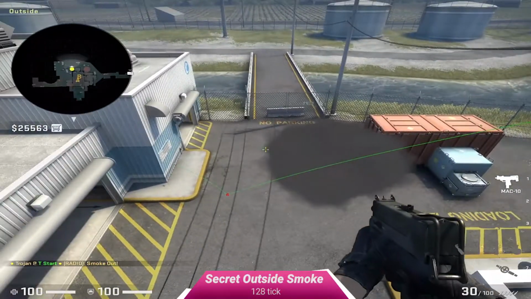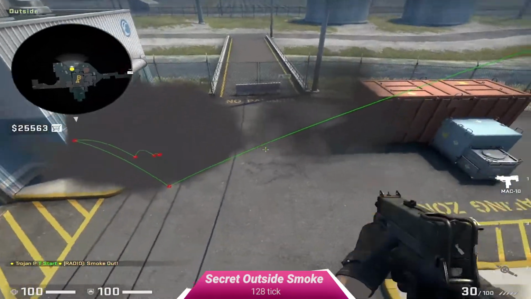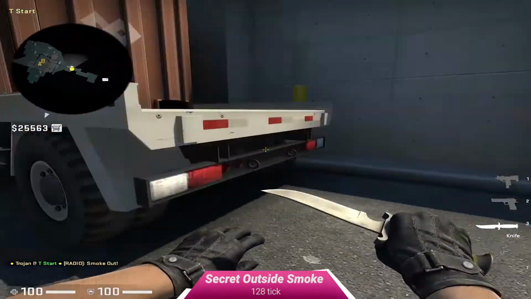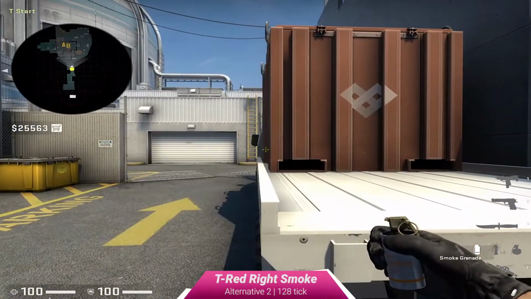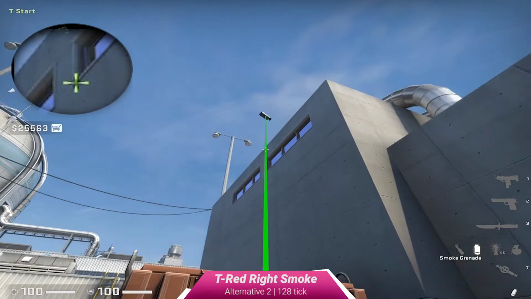There is another alternative for this right side smoke, this one I'm gonna show you right now. You come to this truck, line it up in the middle and aim at the bottom left corner of this window and jump throw.